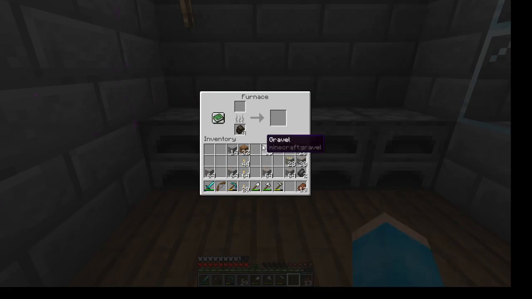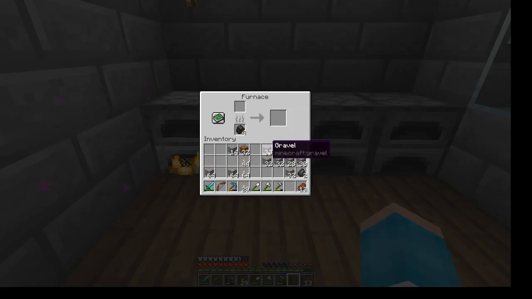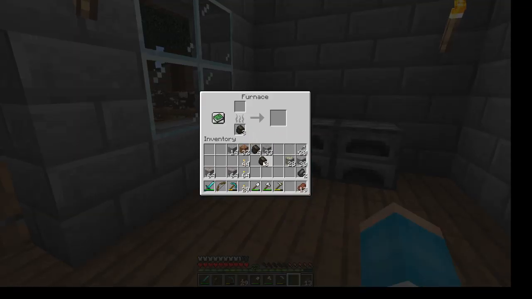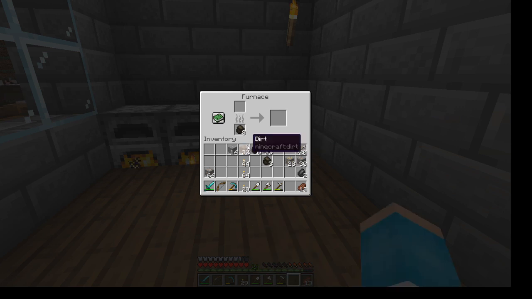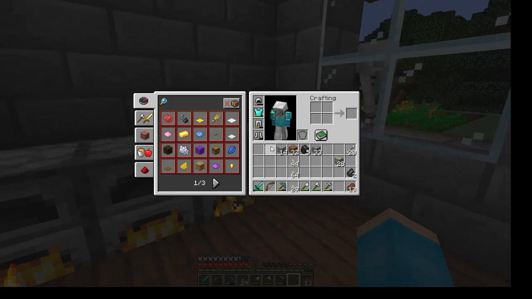Four is not actually enough for a stack. So let's do 32 each one. 32 for you. 32 for you. 32 for you. 32 for you. And I'll put four more in. I'll give you another 32. We'll just put the extra 30 in there. Okay, I think we're good.